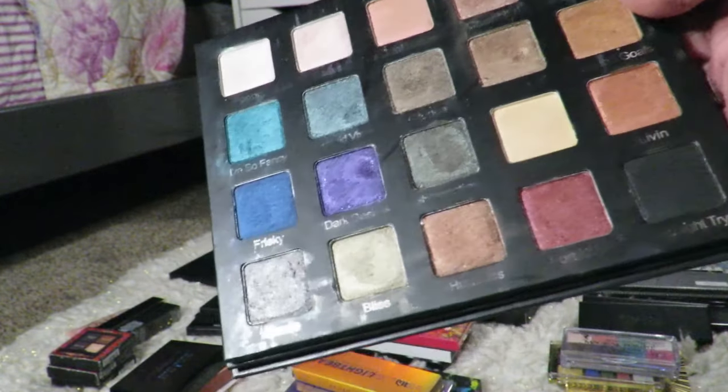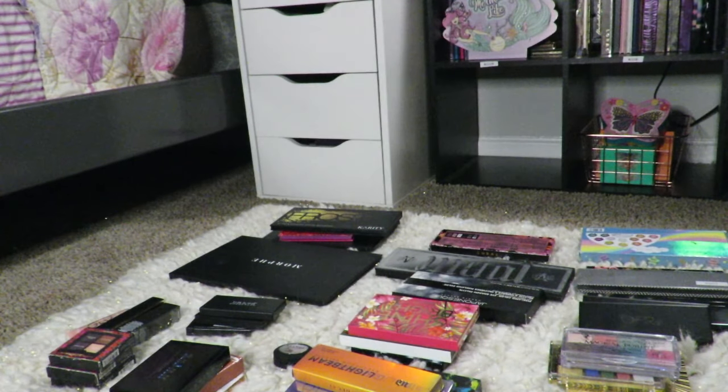I have the Drenched Metals from Violet Voss. I love this palette — as you can see I really went in on it and got a lot of use out of it. I'm gonna swatch some of these for you. One of my favorite shades is 'I'm So Fancy,' but I have this shadow in a Makeup Forever shadow that I have. I also like 'Dark Desires' — I also have that in a Makeup Forever shadow. Excellent pigmentation; there's only like one or two mattes in it, but it's a great palette. I will be getting rid of that.